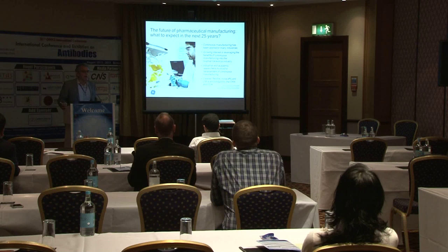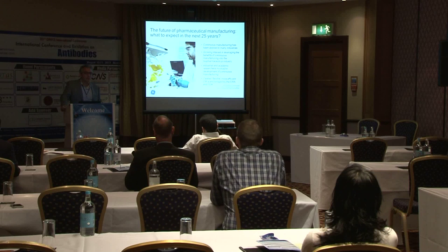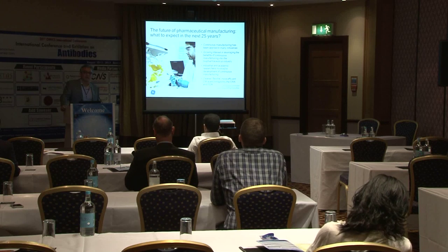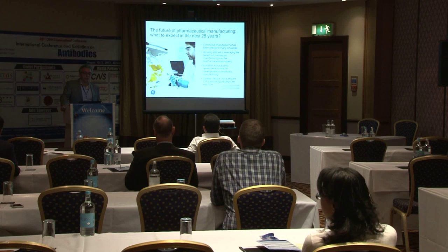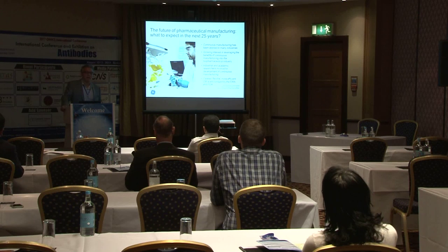Continuous manufacturing is the current way most things are made — petroleum products, food products, even steel and glass are for the most part made in continuous manufacturing. This is where raw materials come in one side of the plant, they're processed on a continual basis, and proceed out the other side and are trucked or shipped or railed away. You can think about public television programs you've seen with continuous ovens — batter being produced continually, biscuits being stamped out onto a conveyor belt, going through a continuous oven, and then boxed up at the other end of the plant.